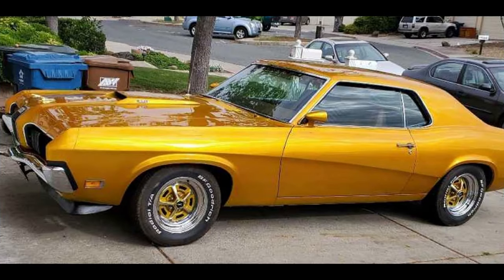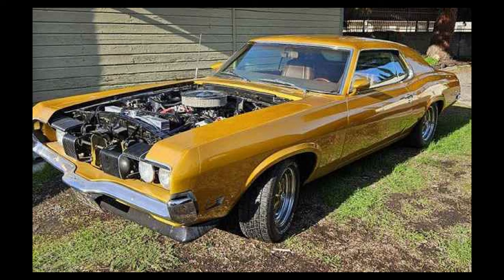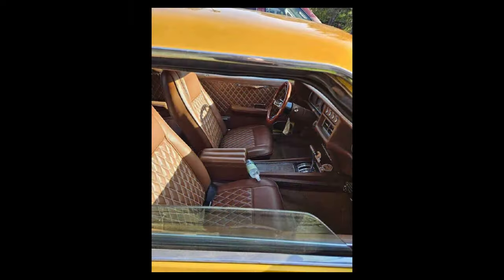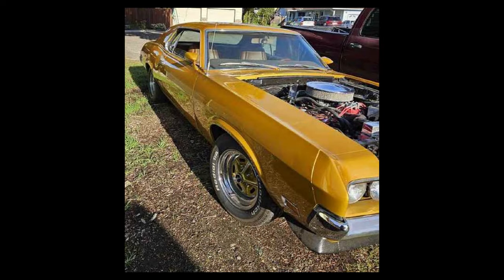Okay, this one needs a tiny bit of work just because of a mishap they had. Here we have a 1970 Mercury Cougar XR7, listed for $15,000 US in Concord, California. Condition listed as used good, and from the seller's description: 427, excellent condition. Hood flew off while driving, needs simple weld and paint. She has been insanely discounted for immediate sale. You can legally drive her home in California with no hood or bring a trailer.